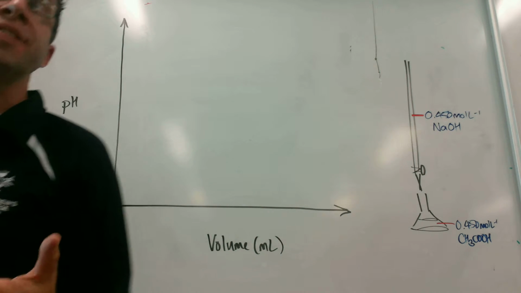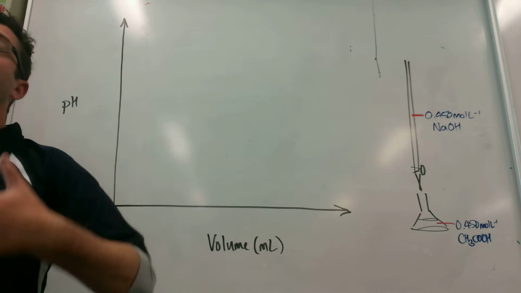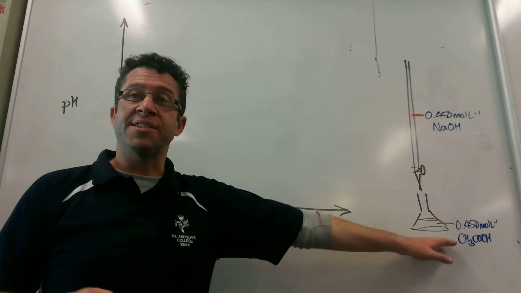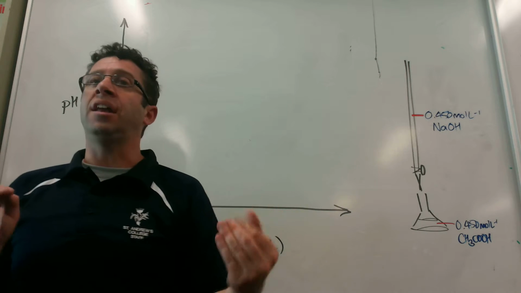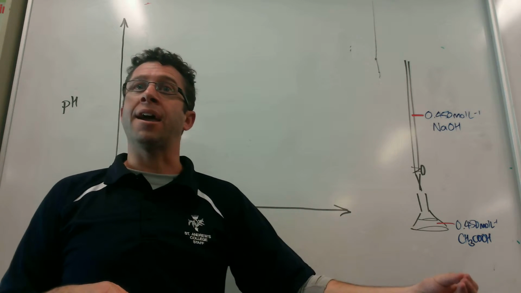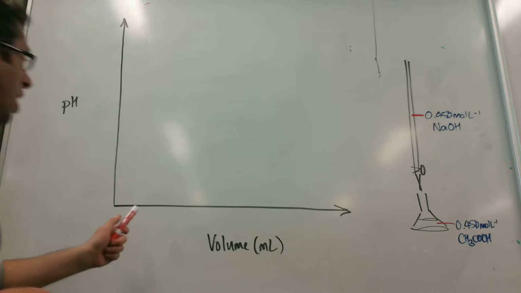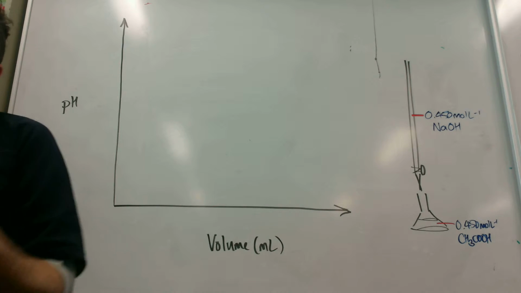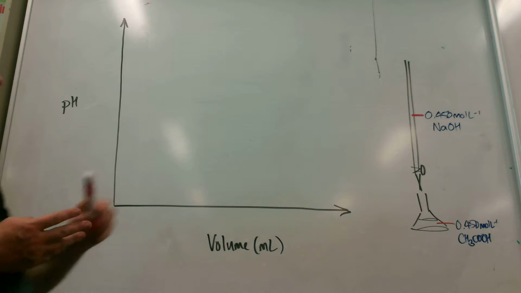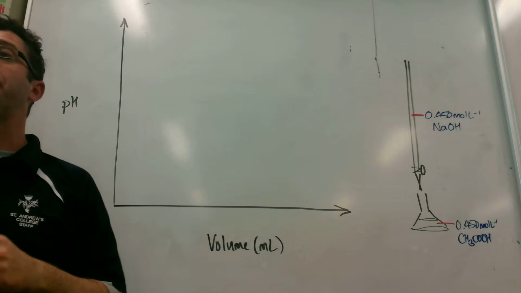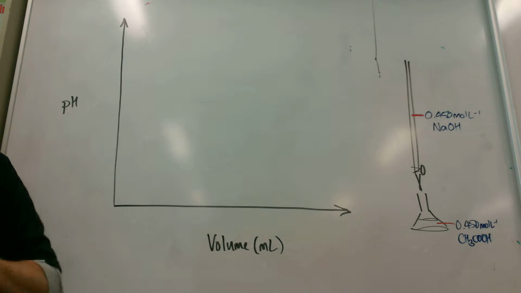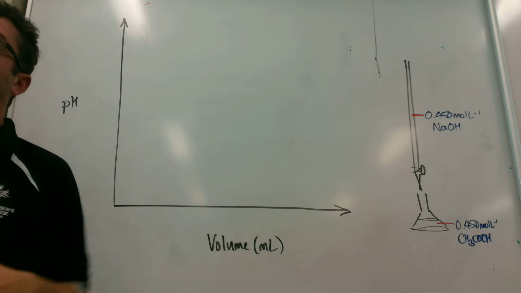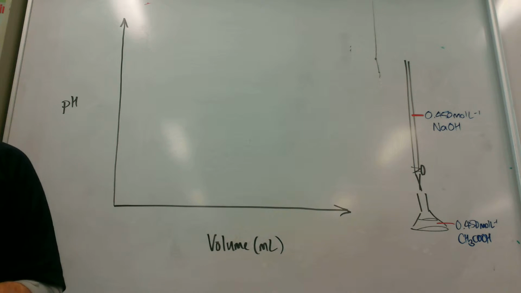So we were working with buffers in our past bit of learning. That means that at the half equivalence point, if those two are identical, the acid and its conjugate base, then its pH will equal its pKa, which you'd be given in the question. We also need to find out what concentration it's going to head towards, and then to get our excellence, we may have to work out mathematically what the pH is at equivalence point, because it won't be 7. Unless it's a strong acid and a strong base, which it won't be, then we have to work out that as well. So there's quite a bit of maths involved.